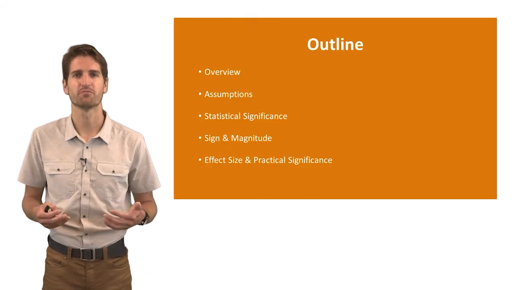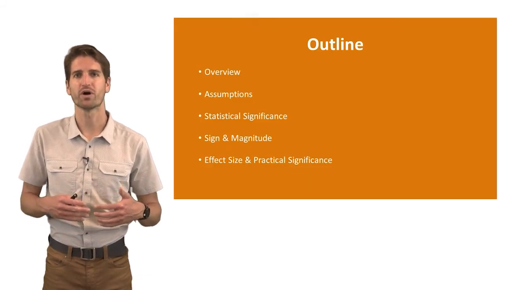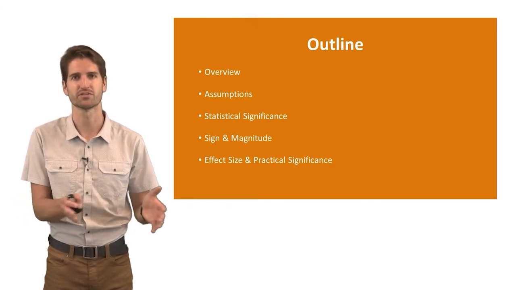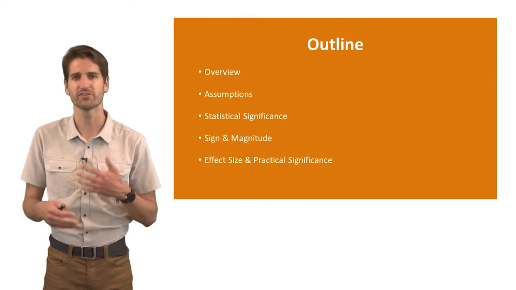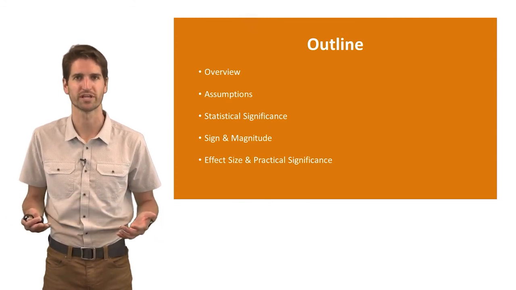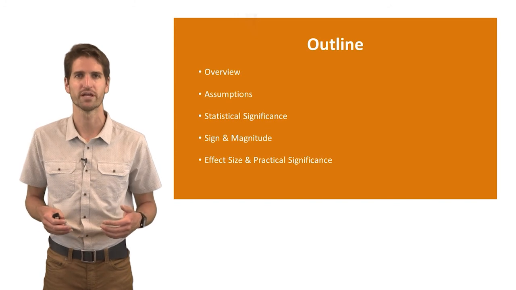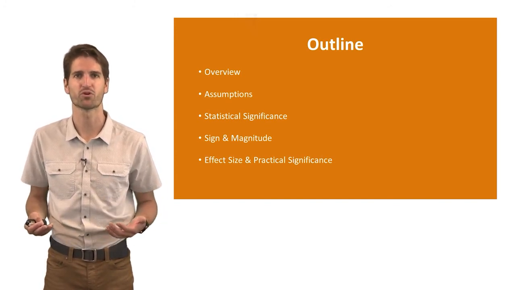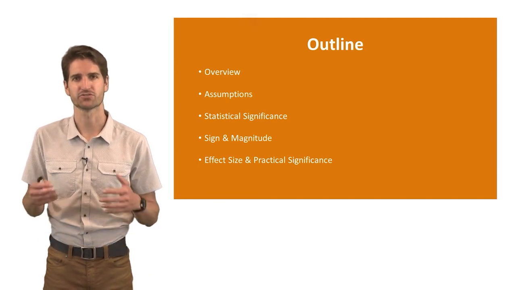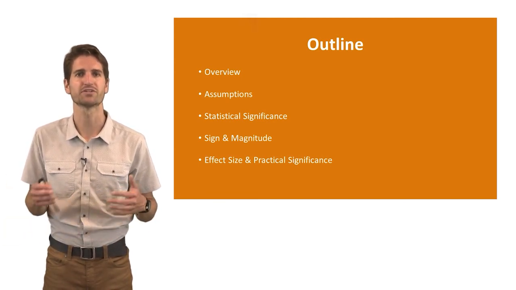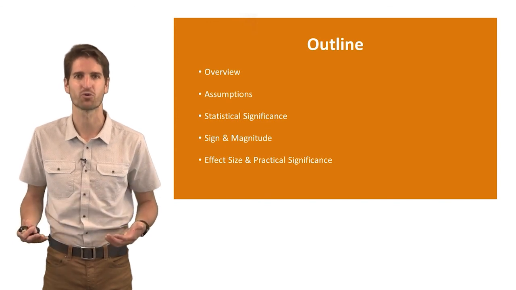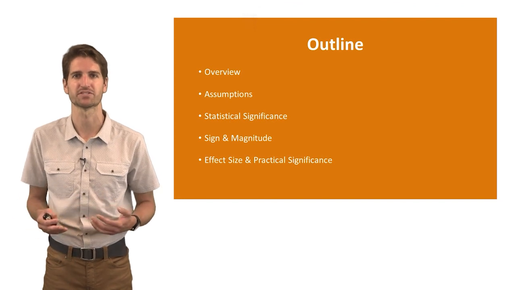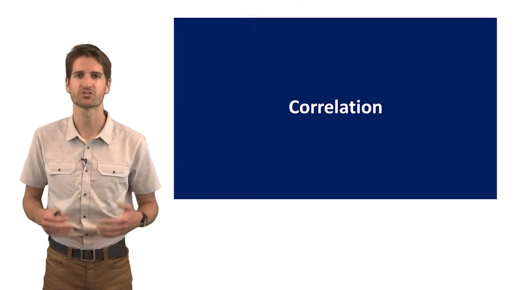So just to wrap up, in this lecture we talked about what a correlation coefficient actually is, as an indicator of the strength and the sign of an association between two variables. Specifically, we've been talking about the Pearson product moment correlation that we've just been calling the correlation for short. We also talked about the statistical assumptions that need to be met in order to run a Pearson product moment correlation. We talked about statistical significance in the context of correlations, as well as sign and magnitude in order to describe the correlations. We finished up just now talking about effect sizes and practical significance as well. So this wraps up the lecture on correlation.